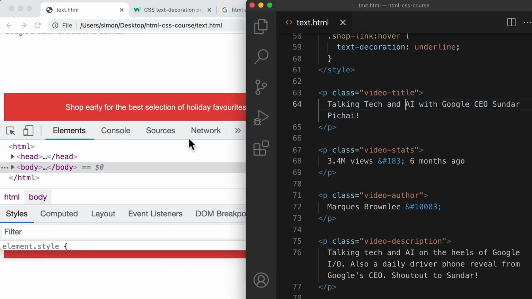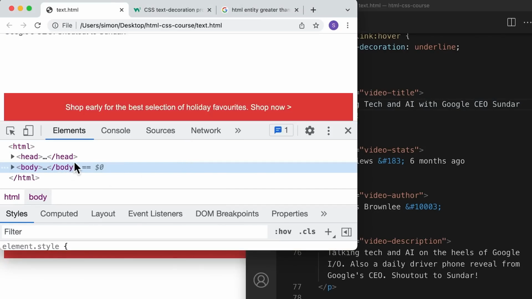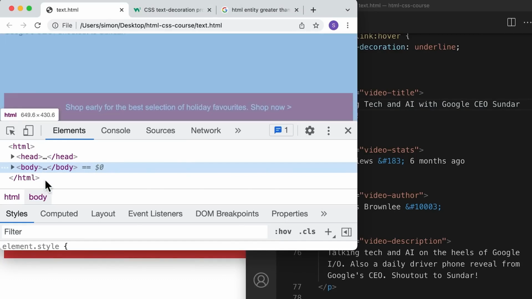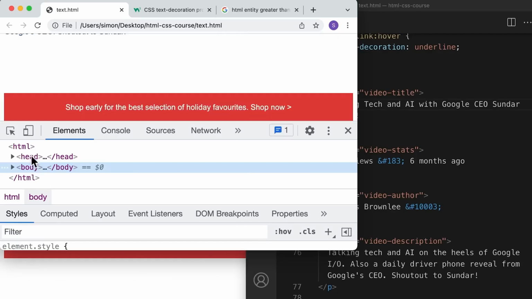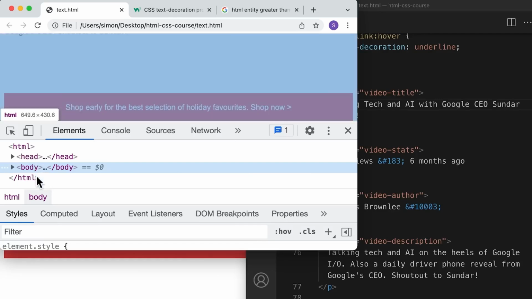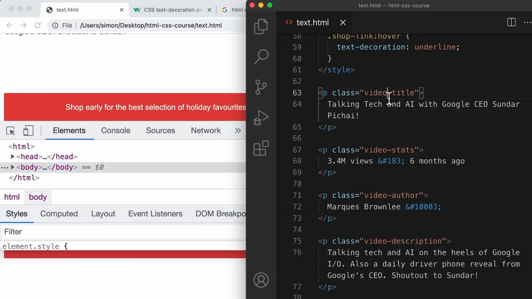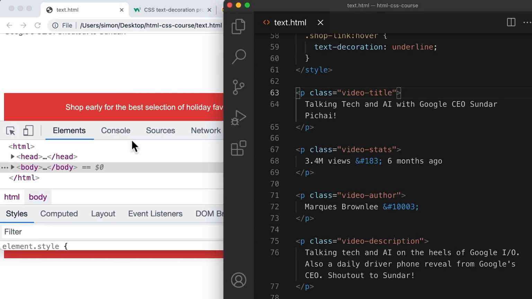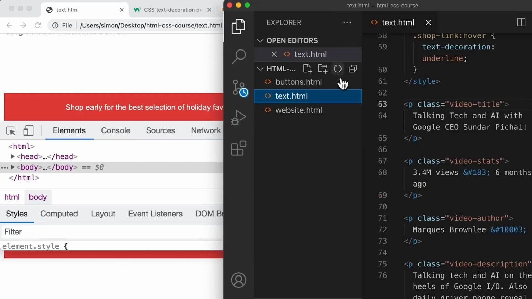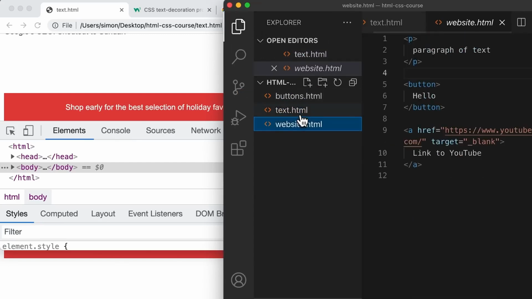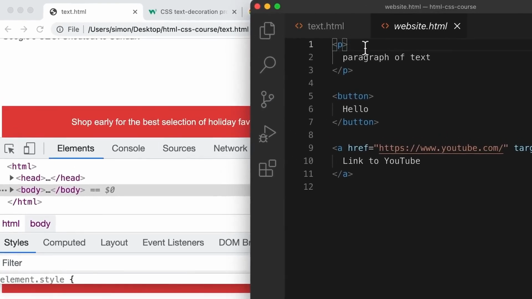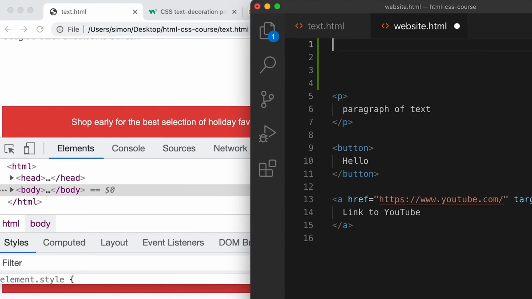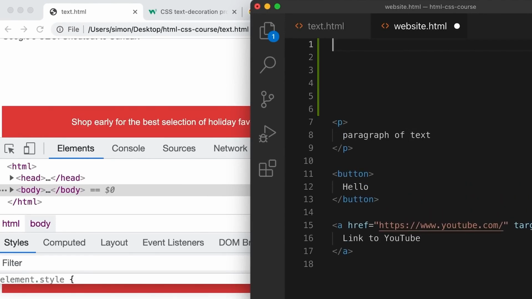Because we don't have it, the browser is automatically creating this for us. This was fine in the previous lessons because we're just learning, but it's actually best to have this structure in our code because we're missing some useful features. So let's go ahead and learn what this structure is and add it to our code. We're going to go back to all of our code and add in this structure. Let's go back to our very first HTML file, and at the top, I'm going to add some spaces, and we're going to learn what the proper structure is.